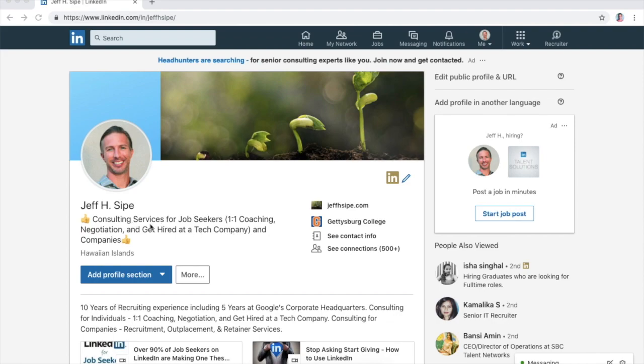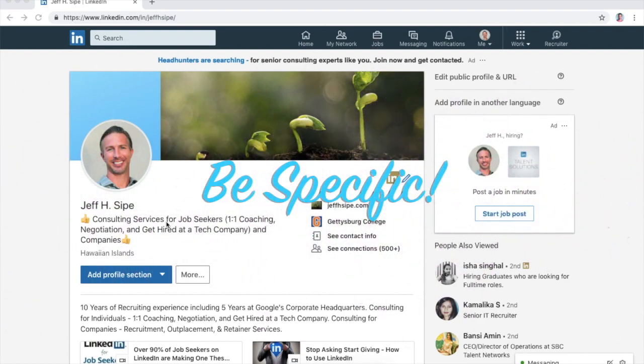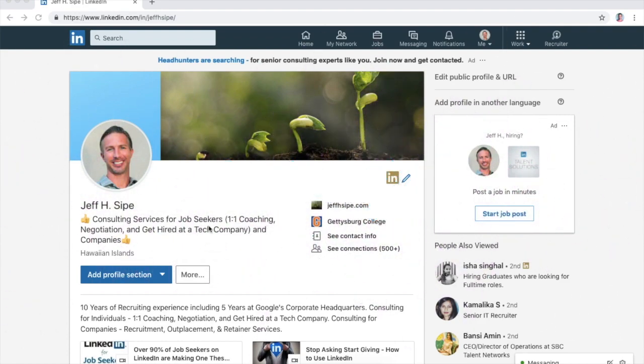But if you are a job seeker, this is really critical. The more specificity you can put in here, the better. This is what somebody's going to see when they're searching for you. So absolutely, if you're seeking a job, start with seeking, and then again, as specific as possible. So if you're looking for an engineering role, is it back end? Is it front end?